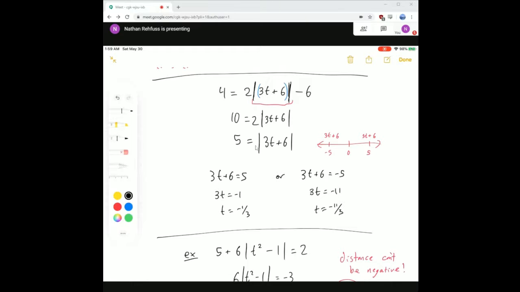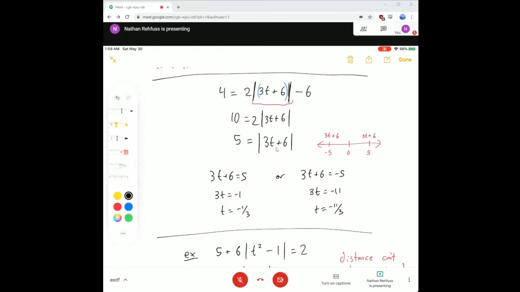So here when I say 5 is the absolute value of 3t plus 6, I've got the grouping symbol by itself. That was the first necessary part. And the second thing I have to do is understand what this means. It's saying the magnitude of 3t plus 6 is some number, and its magnitude is 5. So either it's equal to -5 or it's equal to +5. Those are the two numbers that are 5 away from 0. I set up both of those, and then I solve them.